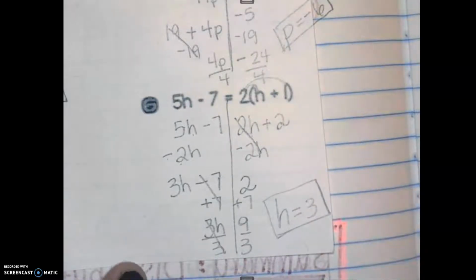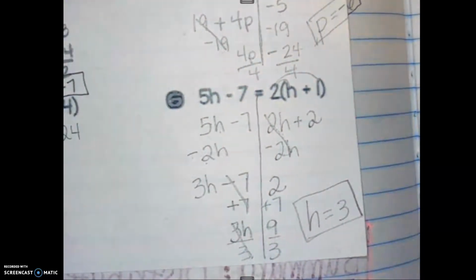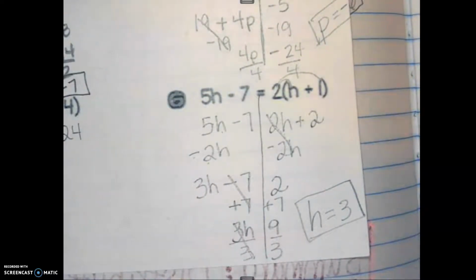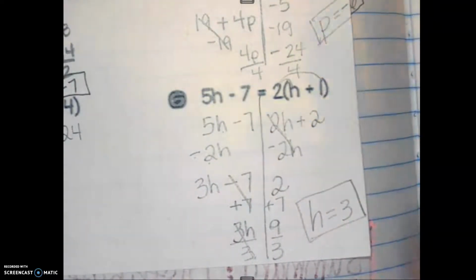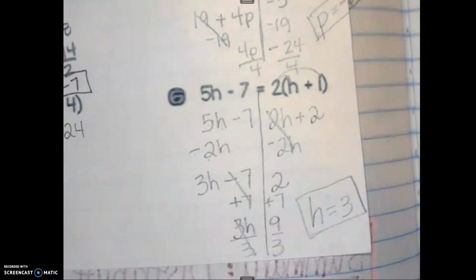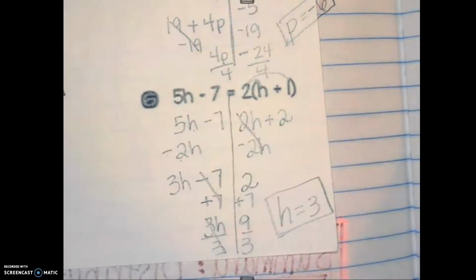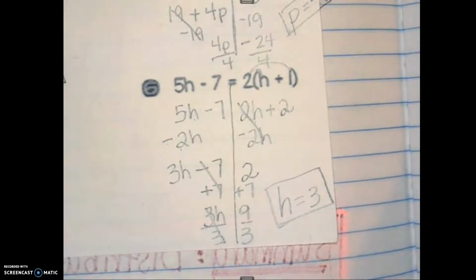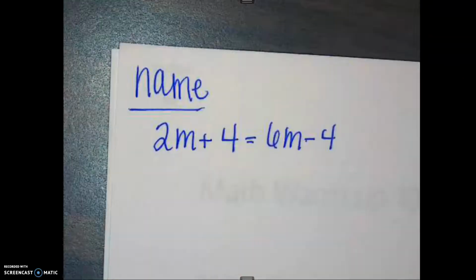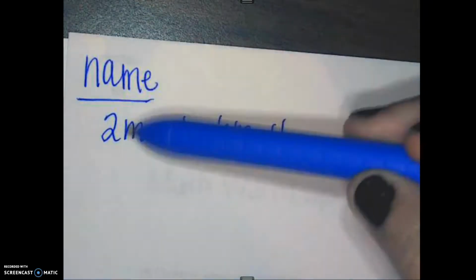All right, I need you to get out a piece of paper now. We are going to do some notes on a separate sheet of paper. And this is a piece of paper that you are going to send to me. I'm going to talk to you at the end of the video about it. So go ahead and pause this video and get out a piece of paper. If you need to pause the video to get a piece of paper, that's what I did. Put your name at the top and write this problem down.